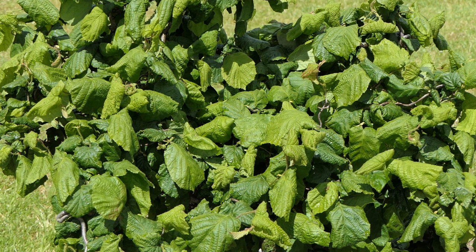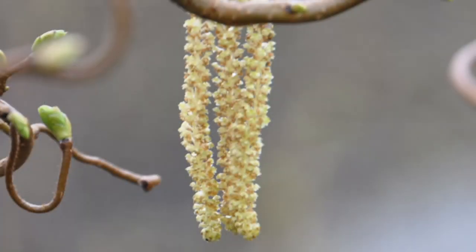Anyone who's been for a walk in the woods in spring, that's round about February thereabouts, will have noticed trees hanging with yellow catkins. And those are the male flowers of the hazel, and that's the yellow pollen which covers them. The female flower is fairly insignificant, a small bud-like structure with bright red stigma, so if you look closely you will see it.